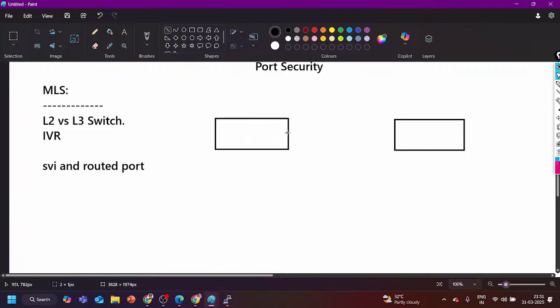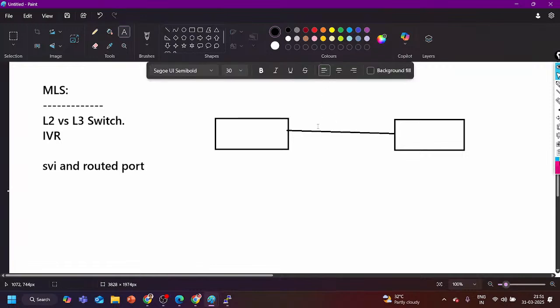I need to run the OSPF routing protocol between switch 1 and switch 2. These are multilayer switches, MLS. I have two options. Either I can configure this port as a routed port by running the command no switchport. By running no switchport, I can make this port layer 3.